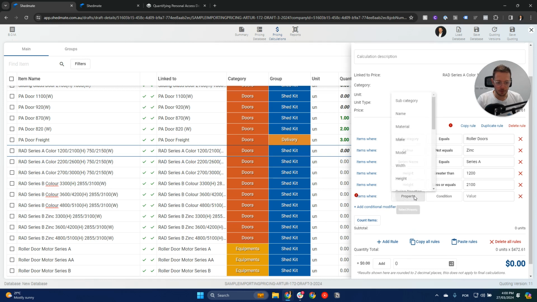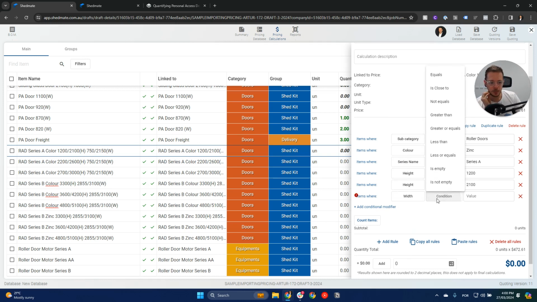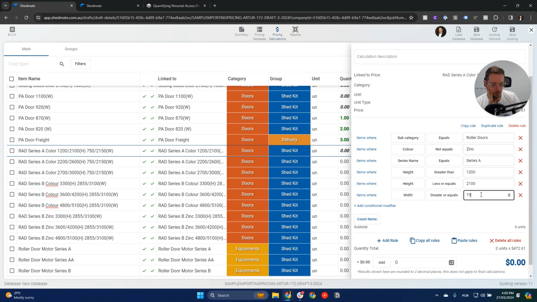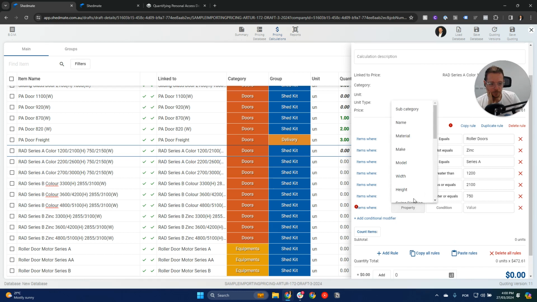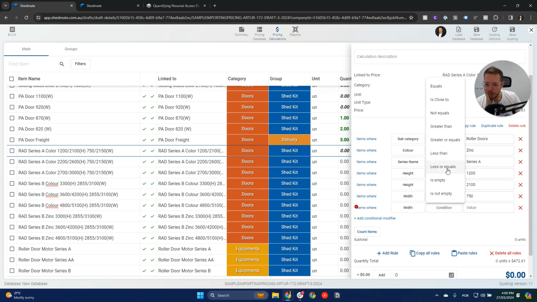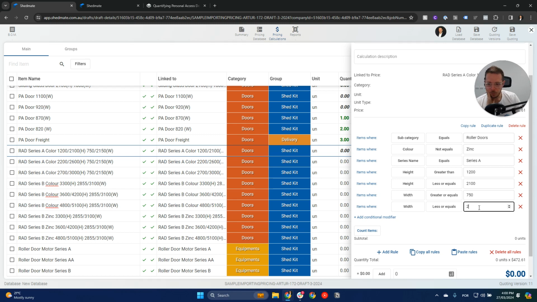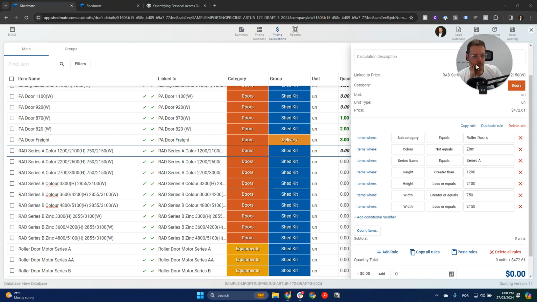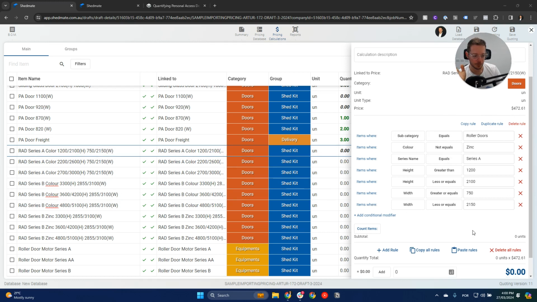And then we have more like ranges for the width. So the width of this needs to be greater or equals to 750, and the width needs to be less or equals to 2150. So this is just a specification for this range for the roller doors.